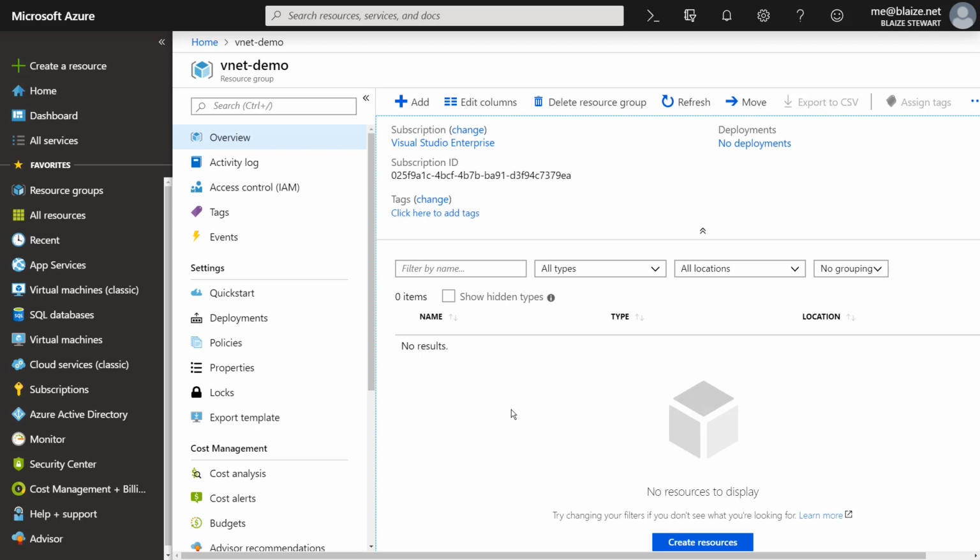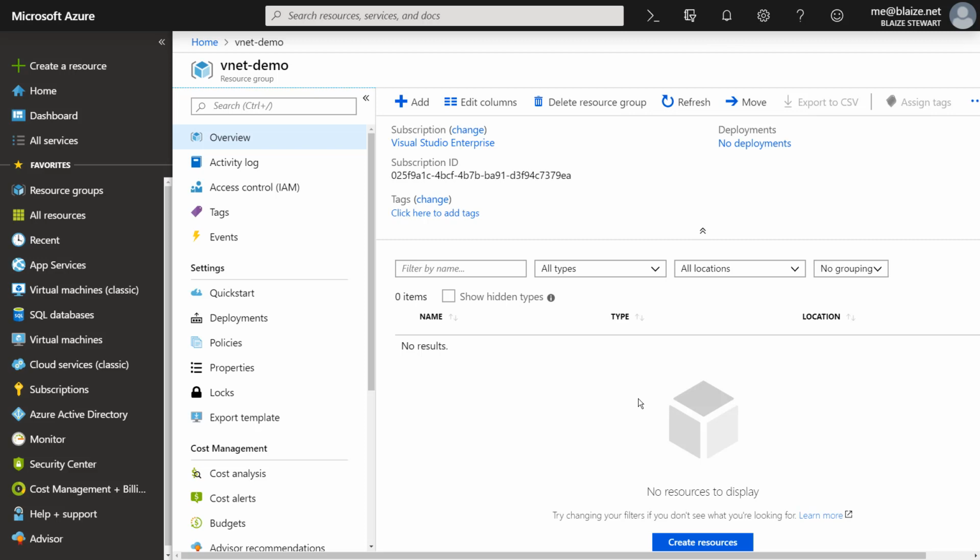So for this demo, we're going to be working through what it takes to create a virtual network from scratch, and then we're going to configure this virtual network to utilize a virtual appliance. That's the working example we'll be working with today, deploying a virtual appliance to a virtual network, but it will expose a lot of the more advanced features on virtual networks on Azure that you probably wouldn't otherwise use if you were just deploying something like a simple VM.